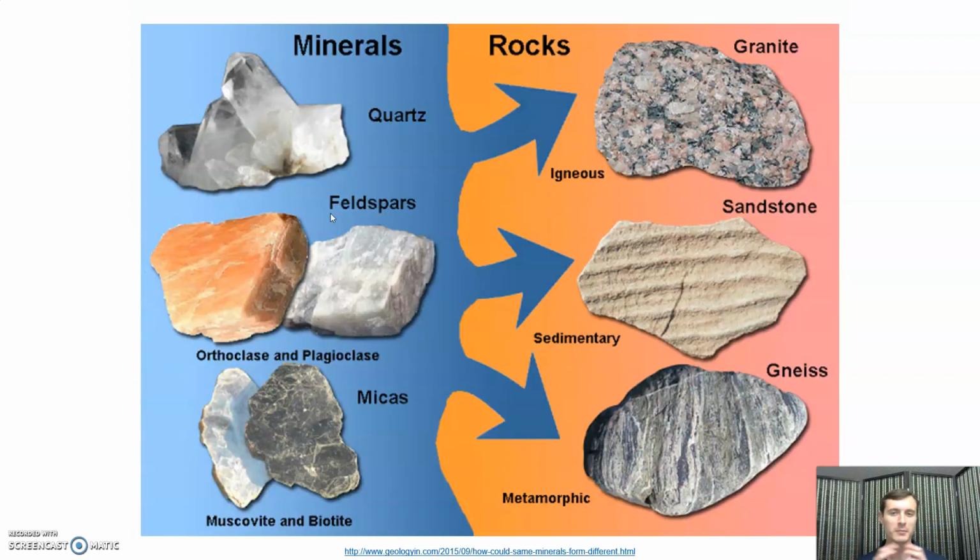In other words, those minerals, the basic building blocks, the little Legos, can be used in all sorts of different ways here. The mineral quartz, for example, can be found in granite, but it can also be found in sandstone in a different form. It can also be found in a gneiss, which is a metamorphic rock. And the same is true of these other minerals: feldspars, which are very, very common, muscovite, biotite, these light and dark minerals that help give something like granite its light and dark colors. All of these building block minerals can be combined in different ways to form different rocks.